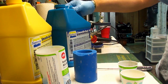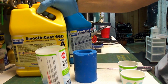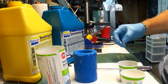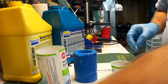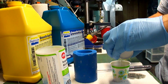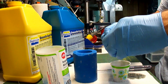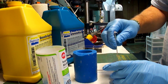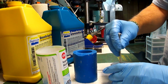Next up, I've got Smoothcast 66D. It's a two-part plastic. Love this stuff. Yeah, looks like I'm making a bit of a mess, but I'll clean that up afterwards. I poured equal amounts into these Dixie cups, and I'm just going to go and mix them up. 66D is a semi-rigid roto-molding plastic. This is a gray version.